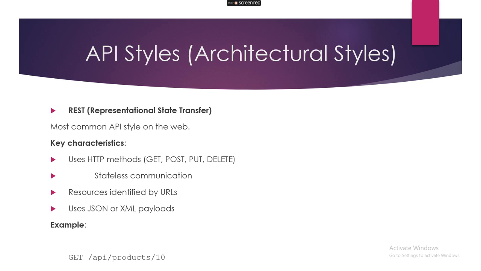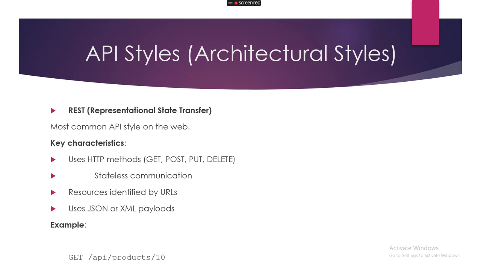So those are the three main types of APIs as was seen. And then we are going to look at API styles right now, the architectural styles of APIs, right? And obviously we have seen this before. We have REST APIs, we have GraphQL, we have gRPC, remote procedure calls, and we have WebSockets. So we're going to start with REST API, which stands for representational state transfer, and it is the most common API style on the web.